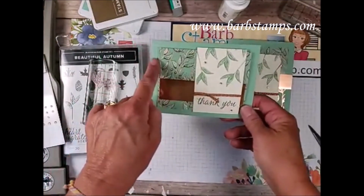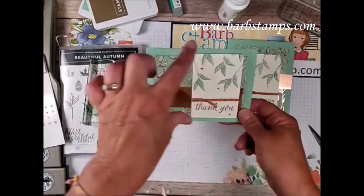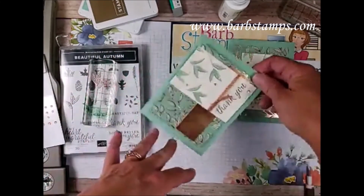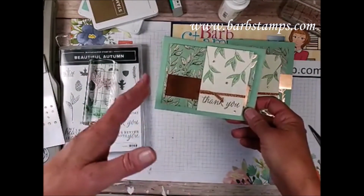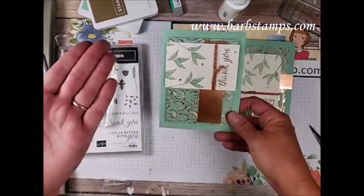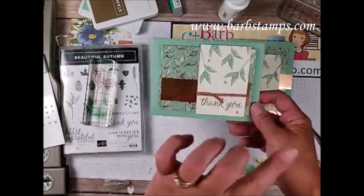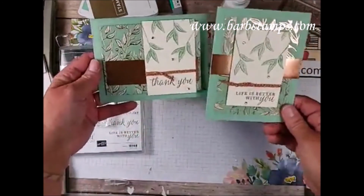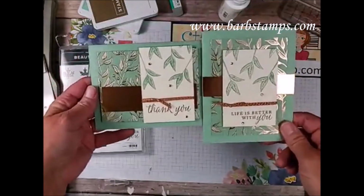Because I had originally cut my designer series paper to go horizontally. So when she said, put your paper on in portrait mode, I was like, I can't, because then my leaves are growing off to the side and that would look kind of silly. So I just did it anyway. And I just randomly made a card. And so I think it turned out pretty good.